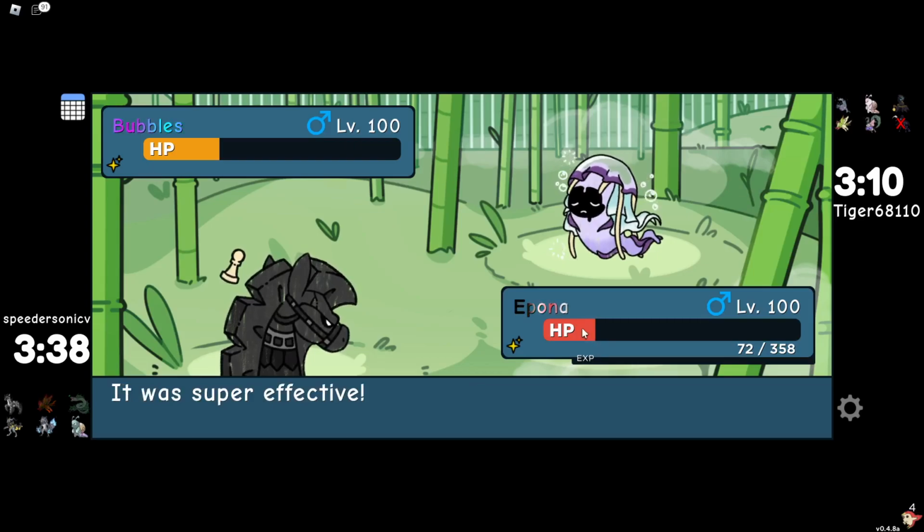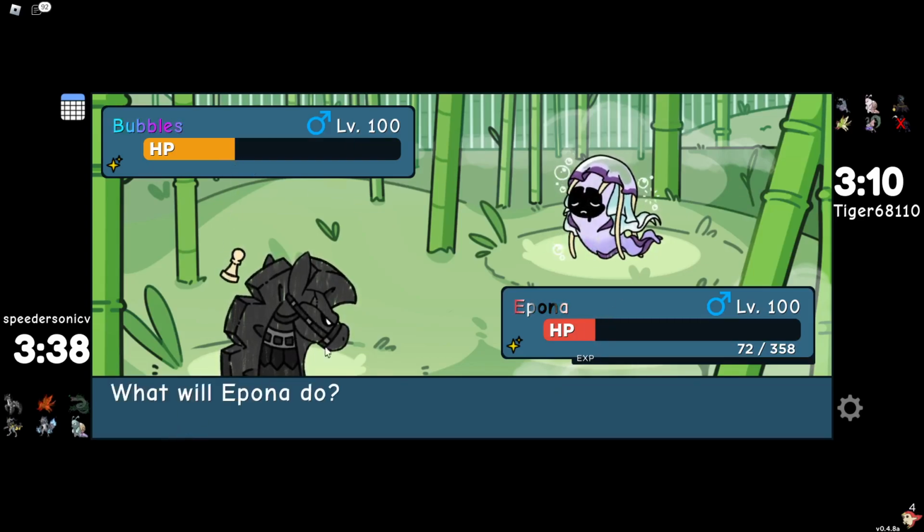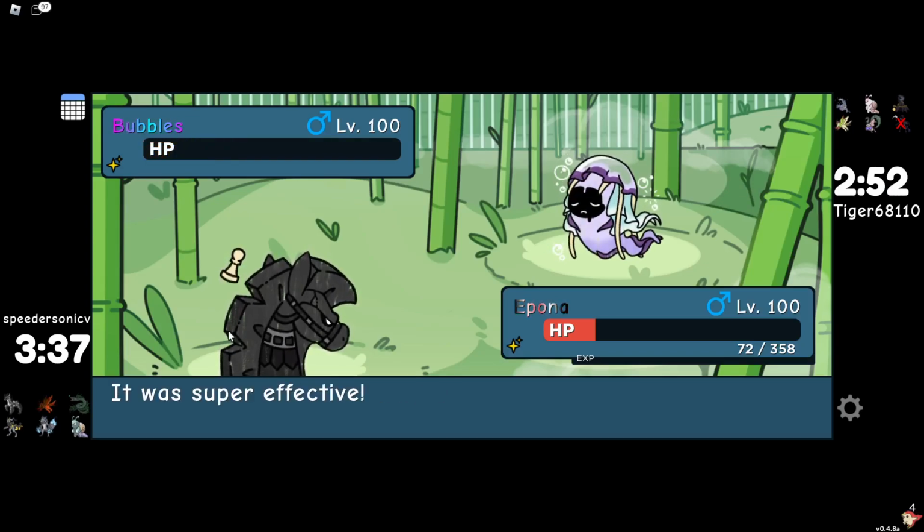That's fine. I'm pretty sure I would still live Springling's Quick Strike if my Rumbling Charge gets me up to +2. Let me Rumbling Charge. Pretty sure I live Springling's Quick Strike at +2. Because this thing is a threat to him. It threatens him. Yeah. I get to probably pick up another KO here.